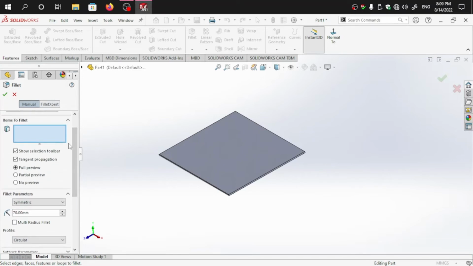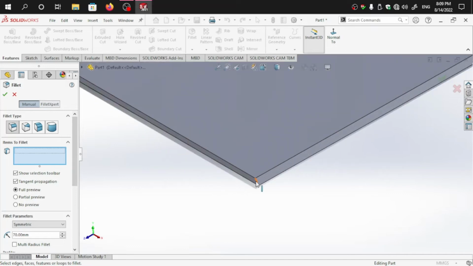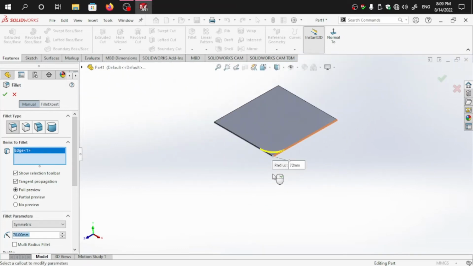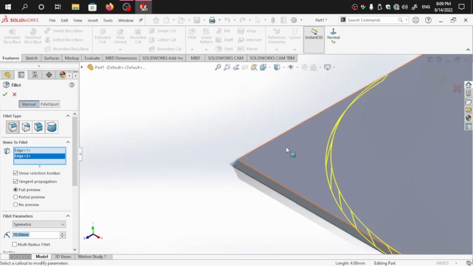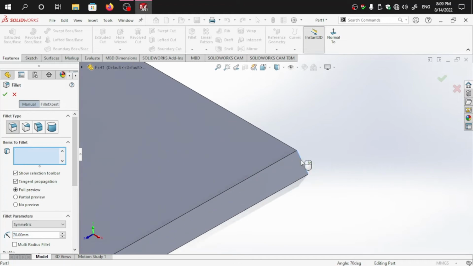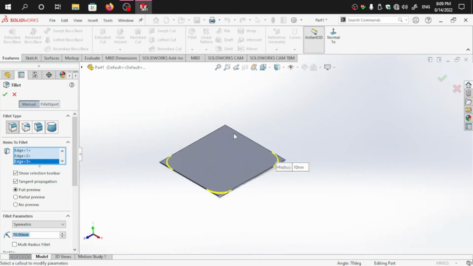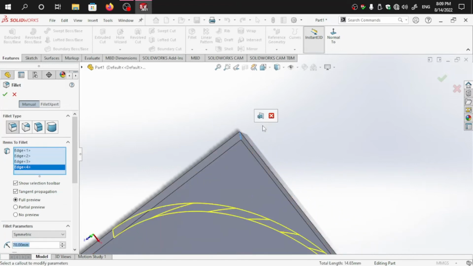And for these items to fillet, carefully select this edge, this edge, this edge, and also this edge.